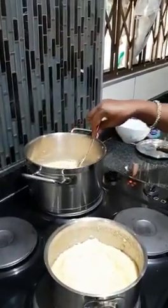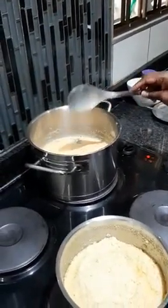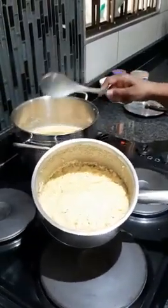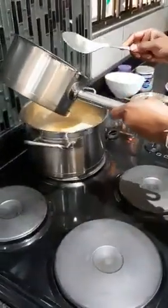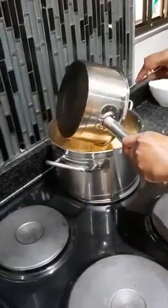So the milk's been on now for a few minutes, and the milk's hot. You want your milk to be hot but not boiling, so it doesn't boil over. And the roasted semolina or tasty wheat with the coconut is looking really good. As you can see, I'm a sucker for butter. Now we're going to just pour all of this in.